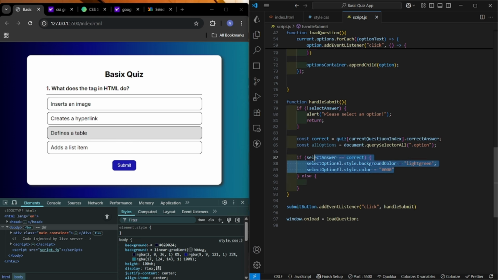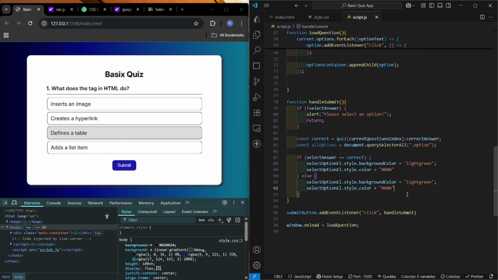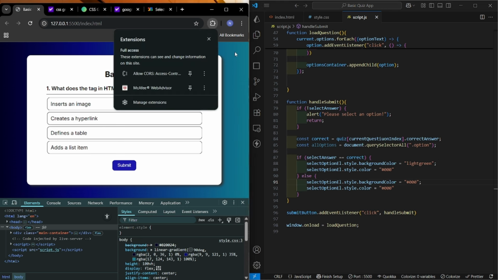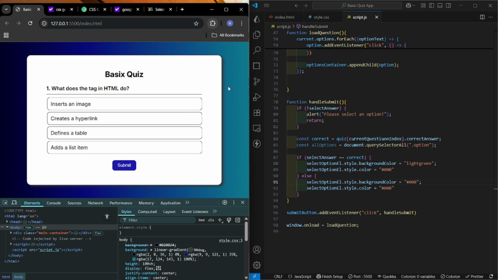We have to give it a red color. As it is light green, I want to give it a light red color. So let us select some kind of red color.